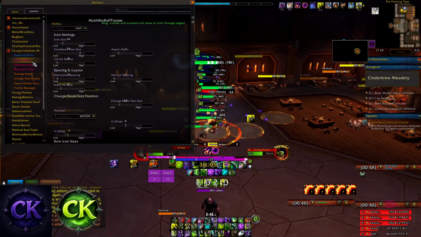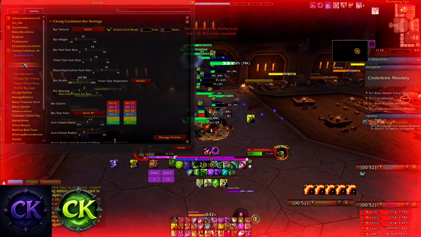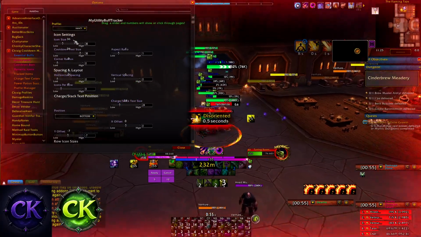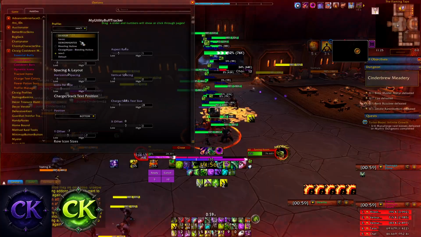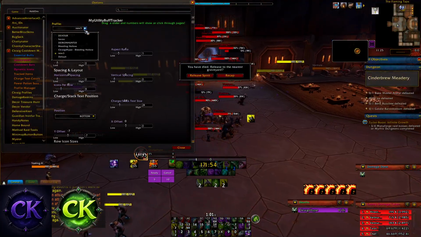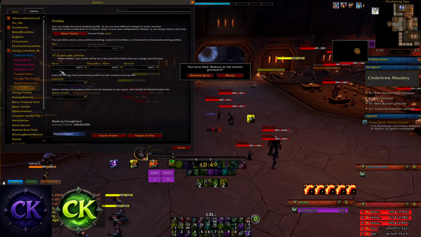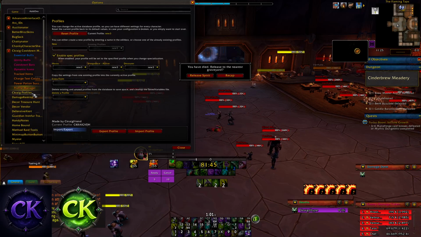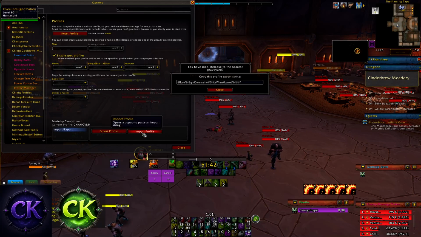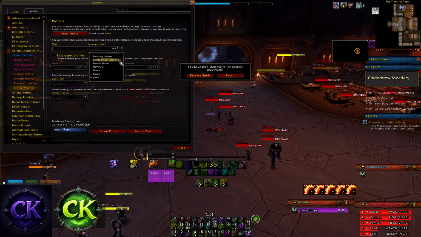Sometimes the numbers don't show. Unfortunately, some like little bug. You just have to click through the pages. They will come back. But that's why they're displayed on top over here. So this is just here just to show you what profile is. This will not change your profile. This is just a tiny reminder. You want to do this right here. Profile manager, correct profiles. It's the same thing. You can export, import, should work. That's pretty much it.